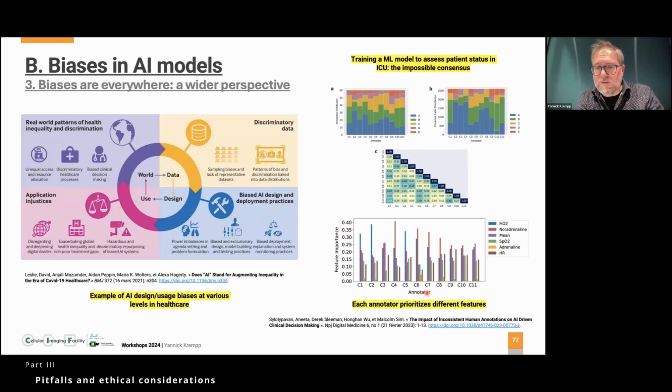If we look at the biases from the previous pathology experts, they can also be found in the same way, in the same proportions, with clinicians on the operating table when they use an AI tool to decide whether they have to cut or not, to leave or not, some organs or not. There is a study here that you can read if you want to, and it's quite chilling, actually.